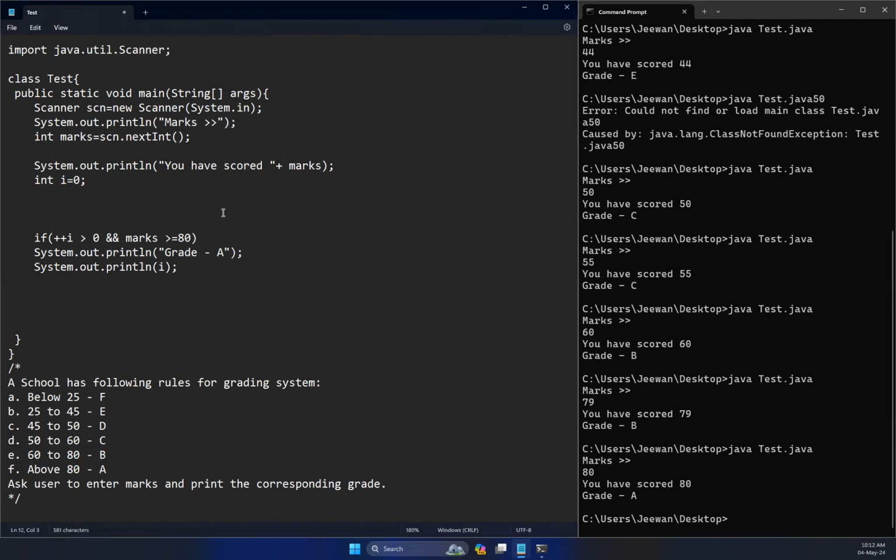It will print I also. That would display grade A and I. I means, in this scenario, 1. Yes. Then, if you have entered 70 as the marks, what would it print now?